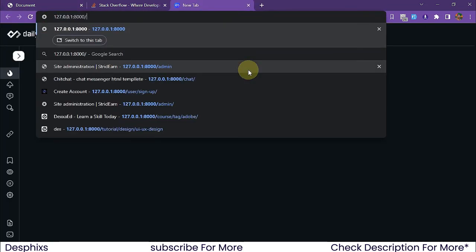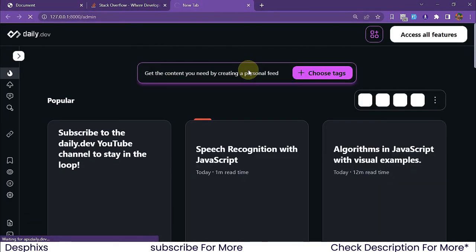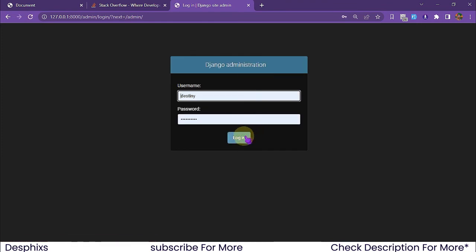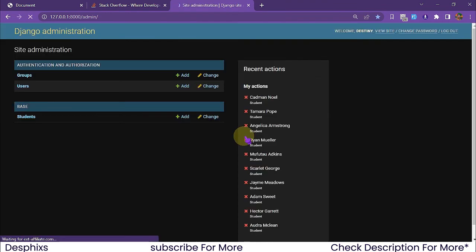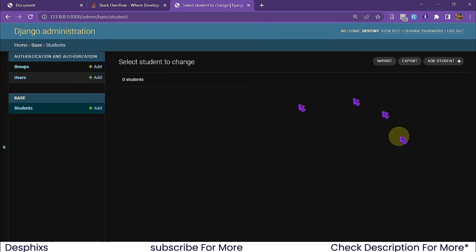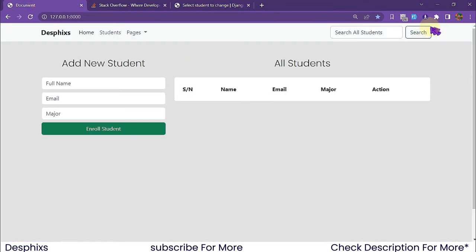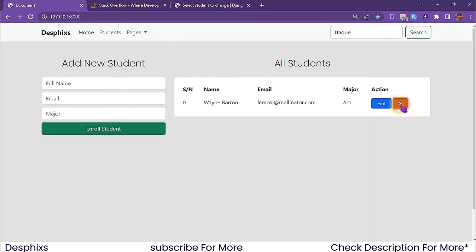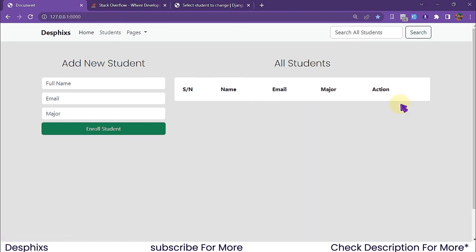And if I simply head over to the admin section, and as you all know, the admin section is where we are actually doing admin things. So from here, as you can see, we don't have any students, and we can simply come over here and add a new student. And as you can see, it gets added. We could delete the student, and I think there is a problem. Let me refresh this, and we can delete the student, and as you can see, they are gone. So everything is working perfectly well.